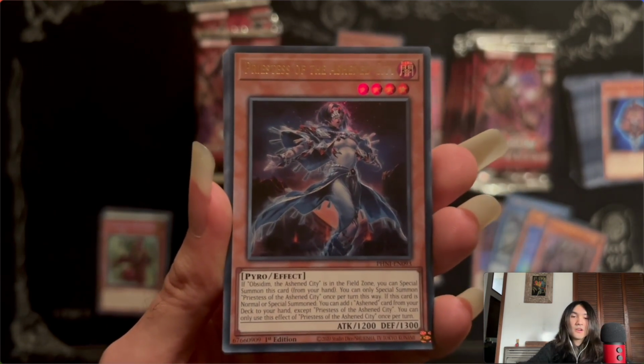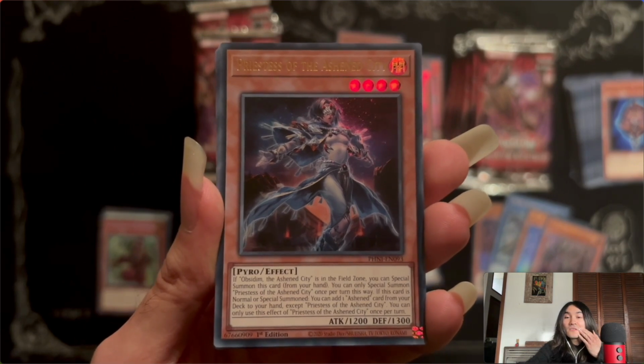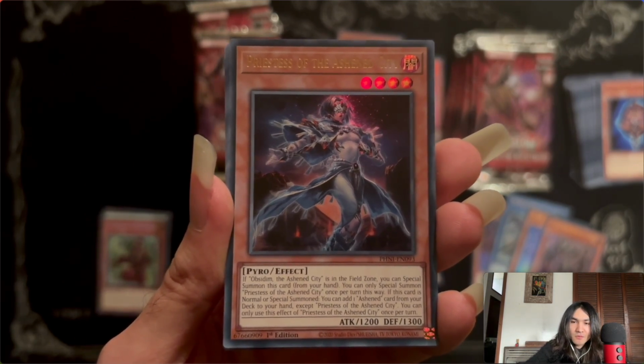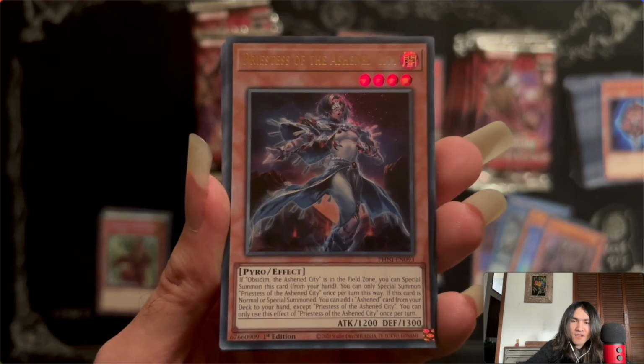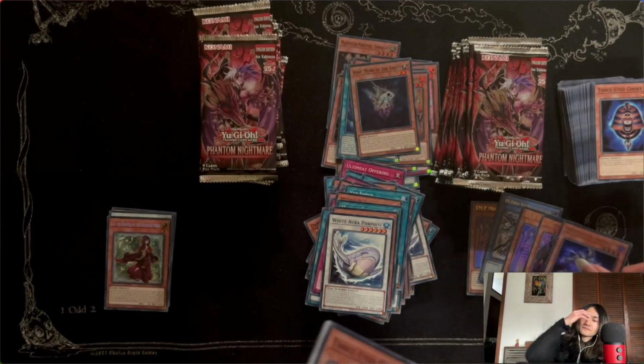Ultra rare, level 4 effect. If you control the Ashen City during the field zone, you can special summon this card from your hand. You can only special summon Priestess of the Ashen City once per turn this way. If this card is special summoned, you can add one Ashen card from your deck to your hand. It's the Priestess of the Ashen City.